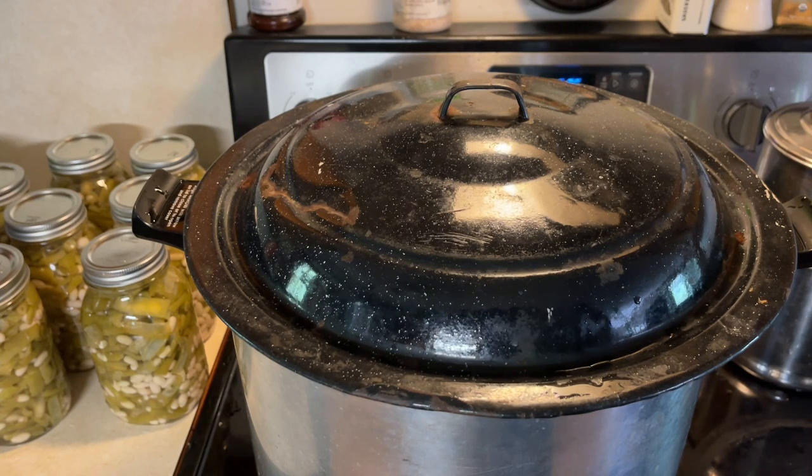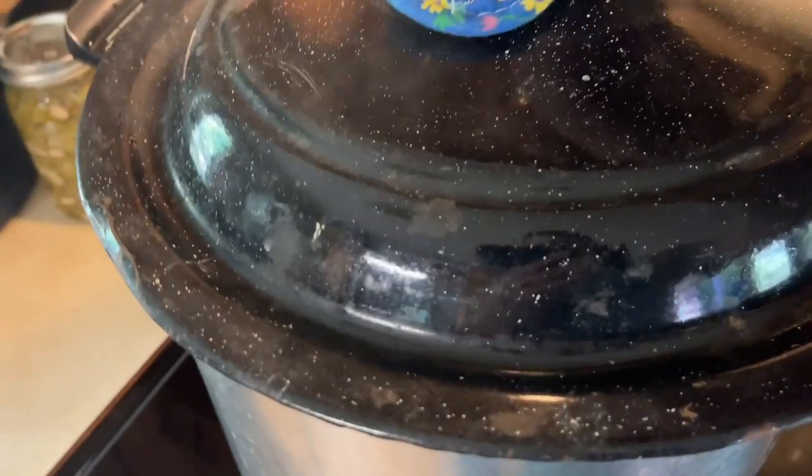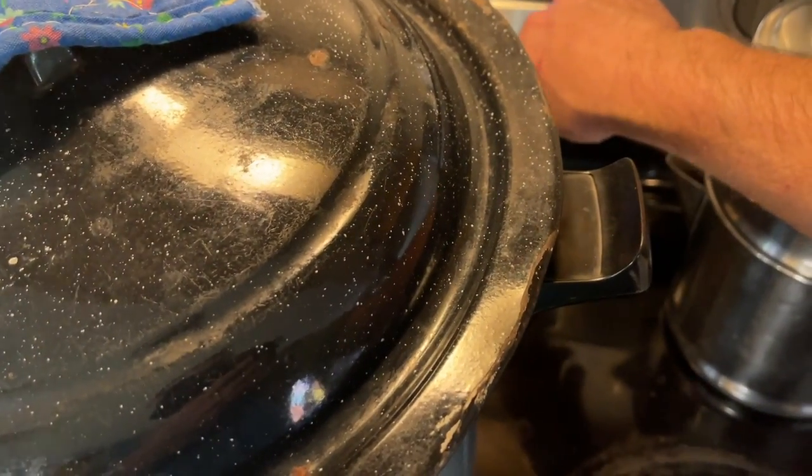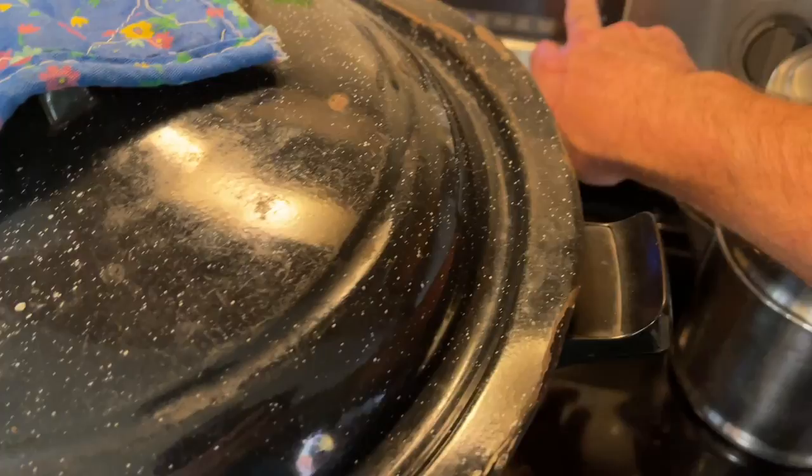You probably don't need to do it that long. The beans are already cooked. We're just going to seal them, but we'll do it about 15 minutes. Alright, folks, we got a rolling boil here, so we're going to set the timer for 15 minutes on the dot, hot diggity dog, and we're just getting close to having some canned pickle beans here. I can't wait.